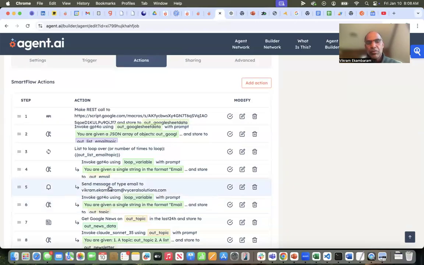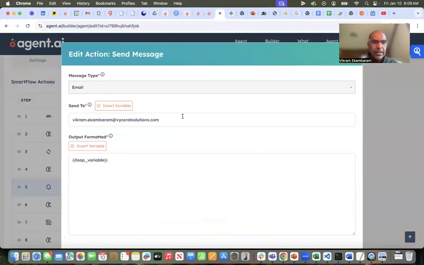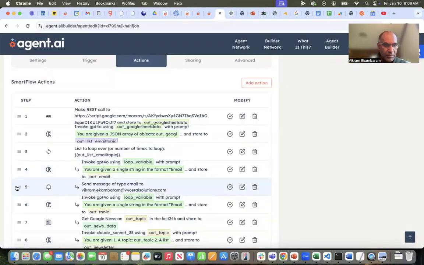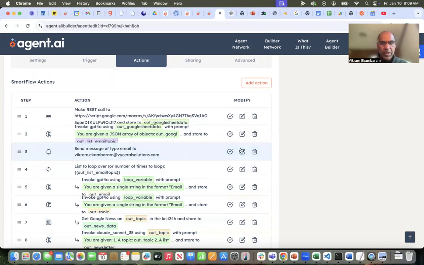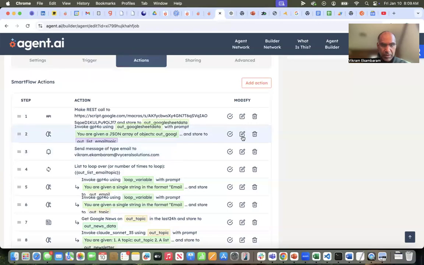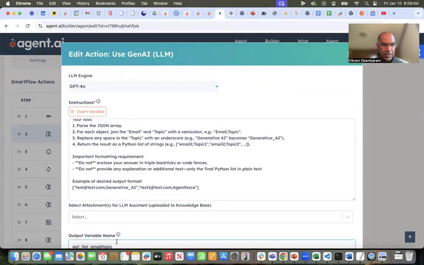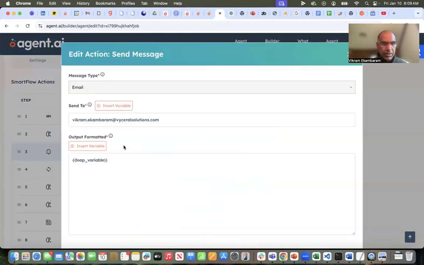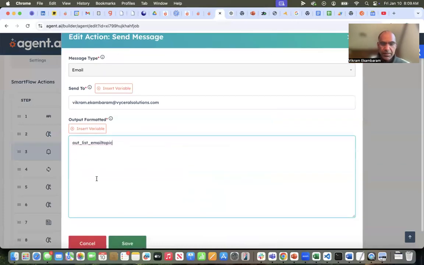And so to test this out, the debugger doesn't work. The hack for that was that I add emails in the middle of my flow to make sure that things are working. As an example, I'm going to move this up so you can see what is happening. At this point, I'm just going to output, let's see, go here to this list email topic, just to show that the inputs are coming in. So here I go and I paste it over there.